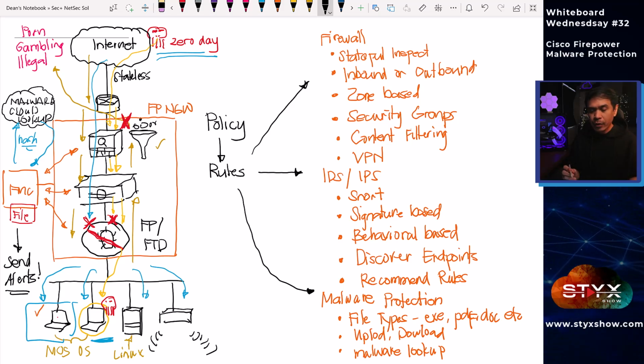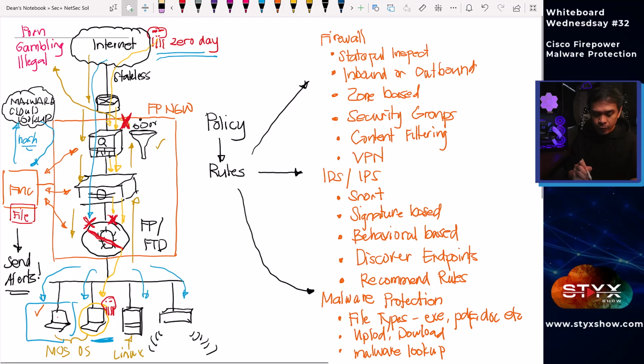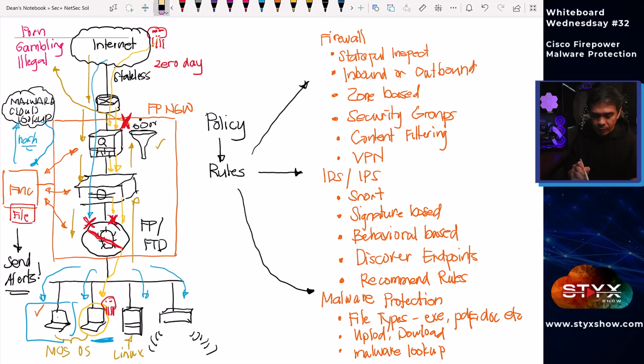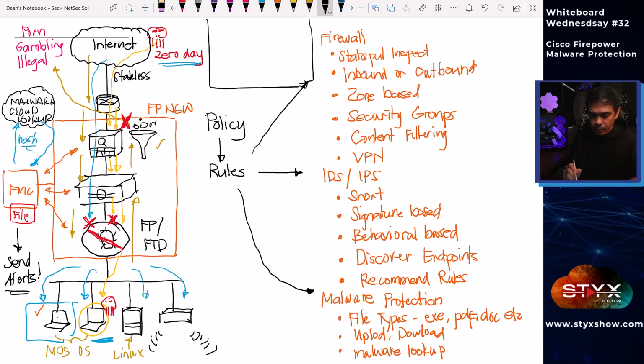Now, there are other features of next generation firewall. Okay, so aside from firewalling, aside from IPS, aside from malware protection, it also has what we call threat intelligence, just like most next generation firewall appliances. So what I'm gonna do is I'm gonna add here, okay, Cisco Talos.